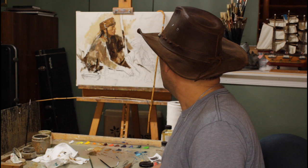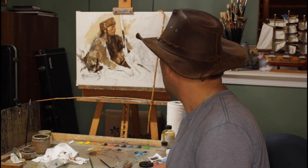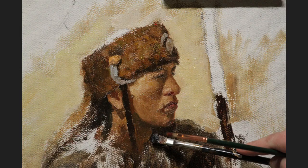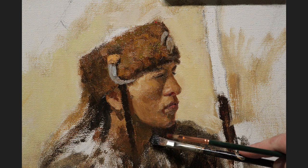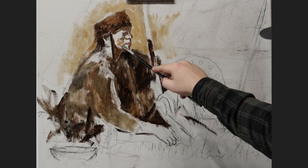Another thing that I did is I made some adjustments to the necklace there. I kind of had it too straight, so I had to scrape some paint off and make adjustments to that. Overall, I'm pretty happy with where it's at. So I will probably make some more adjustments as time goes, but I feel I have a nice block in with where his head is at right now.